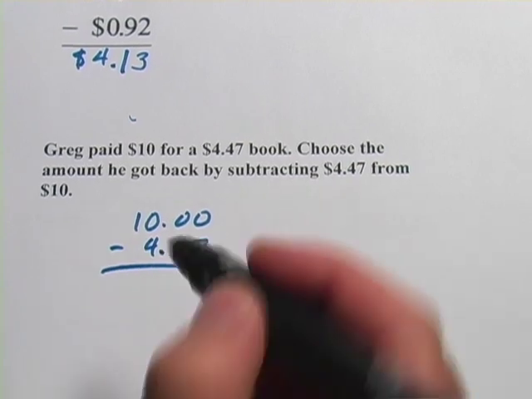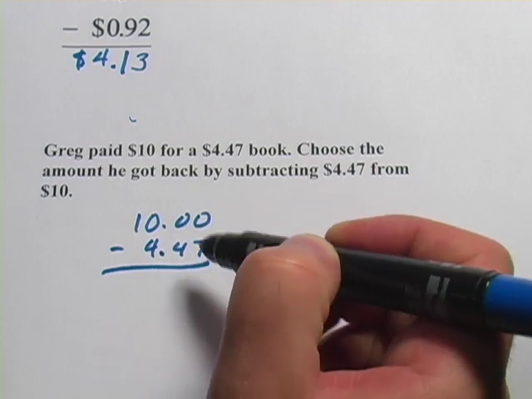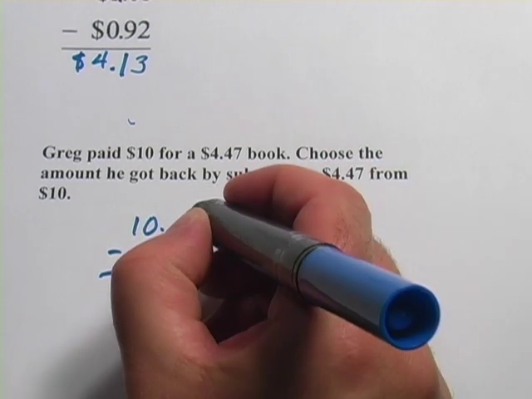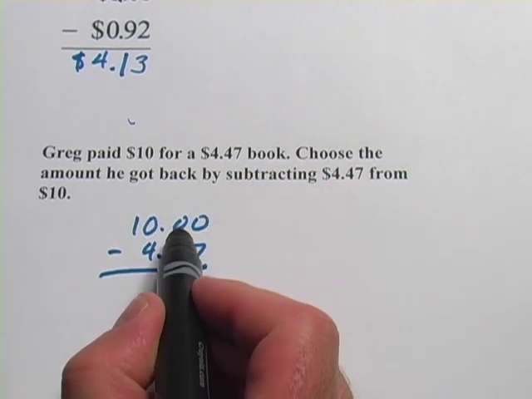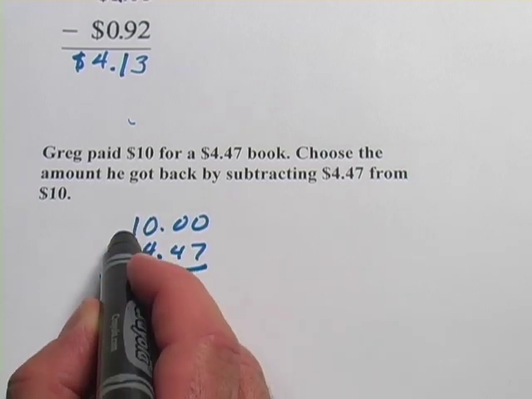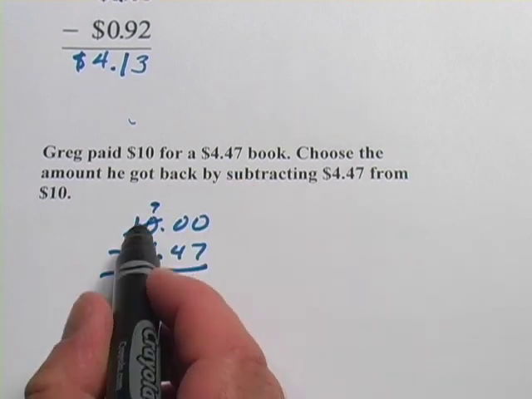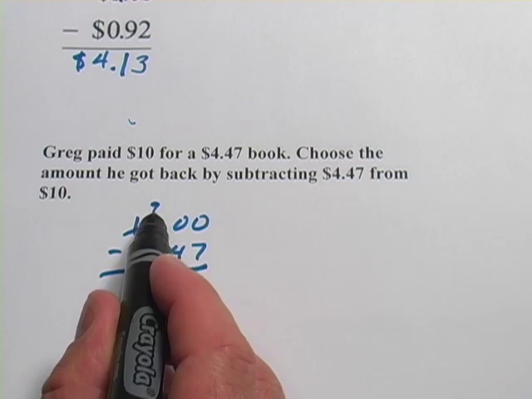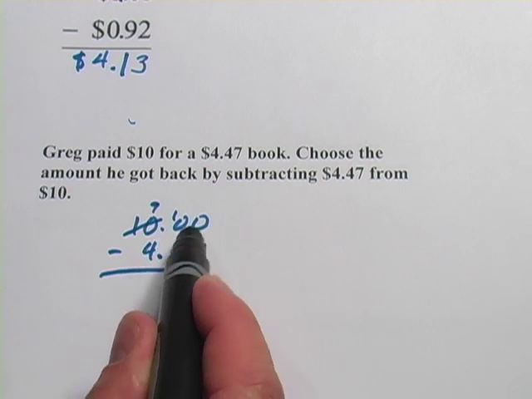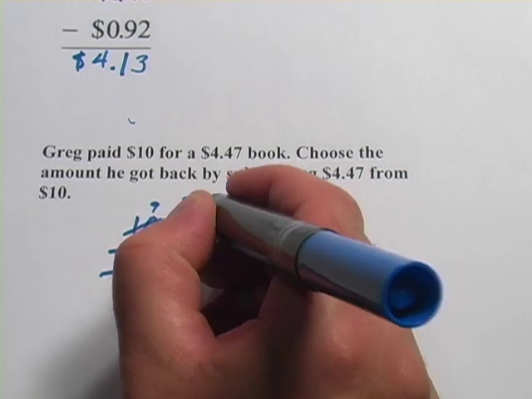So that's set up correctly, and now right away I notice I'm going to have trouble and need to borrow because I've got zeros, and it's a little more complicated because I've got more than one zero in a row. So if I try to borrow from this zero, well, this zero is going to need to borrow from here. So what I'm going to start with is this whole 10 is going to become a 9. That becomes a 9. Now I've got an extra 1 to stick over here, so that one becomes a 10, but I still needed to borrow here, so that one becomes a 9 again, and this one's a 10.